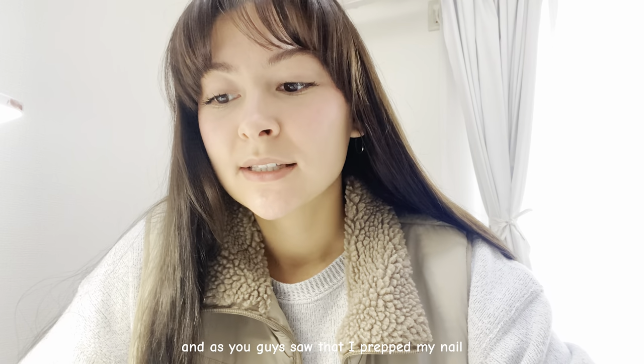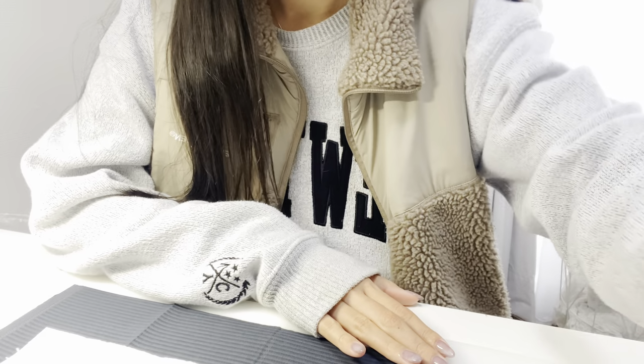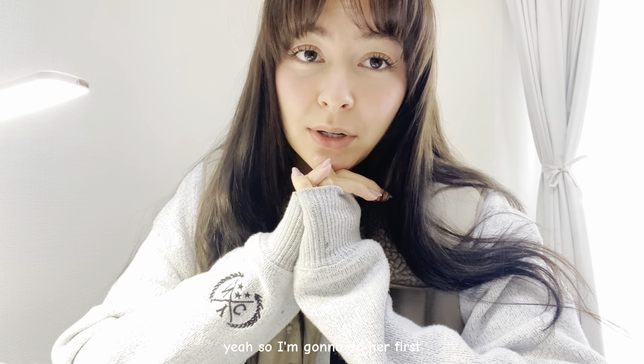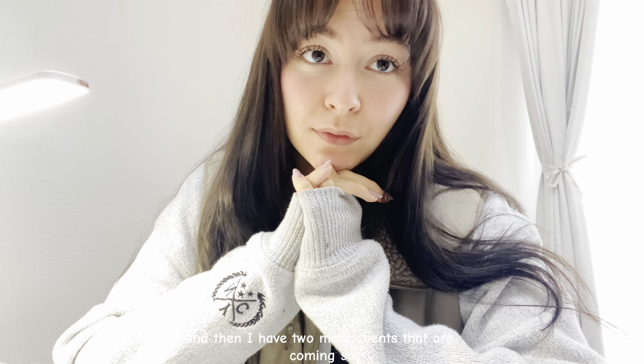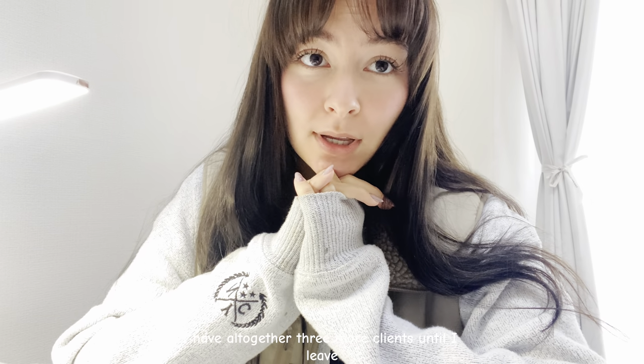And as you saw, I prepped my nail desk this morning. I'm going to do her first, and then I have two more clients coming, so altogether I have three more clients until I leave.